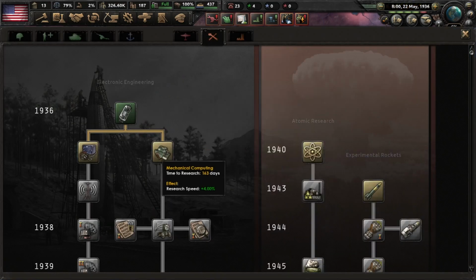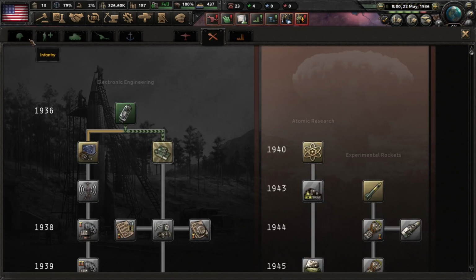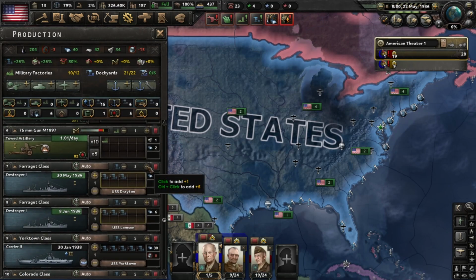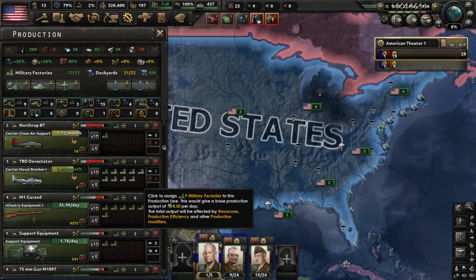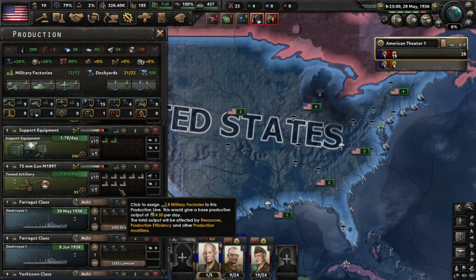Oh, and we just finished some research. Let's go with concentrated industry. Nobody's going to be bombing me when I'm all the way over here, so I don't need to have my industry spread out. Yep, put those 2 new military factories on there. The US builds stuff really quickly. It's probably their best ability.